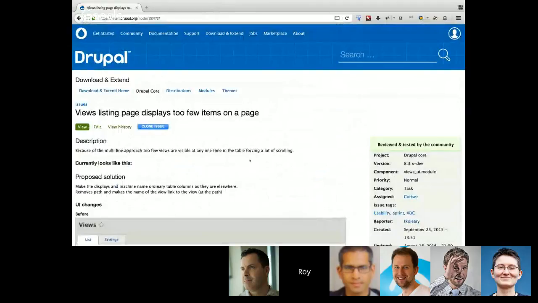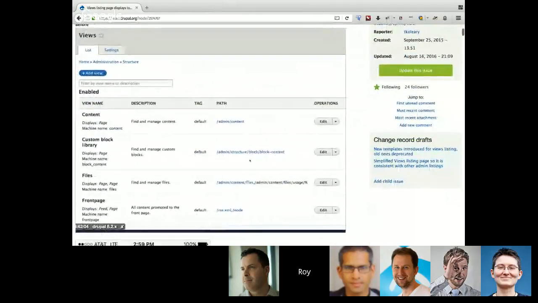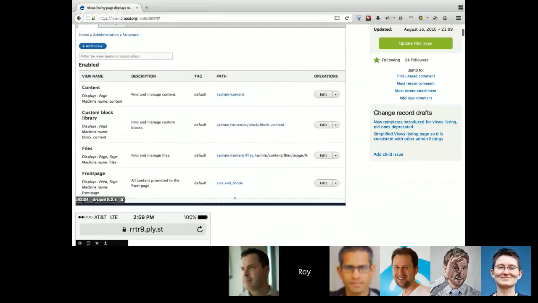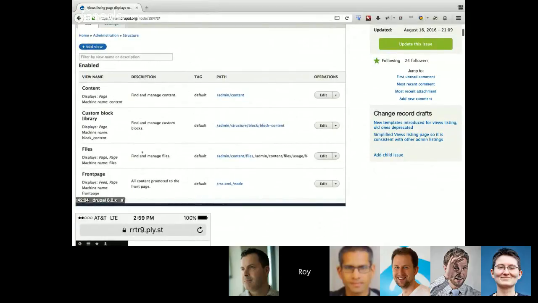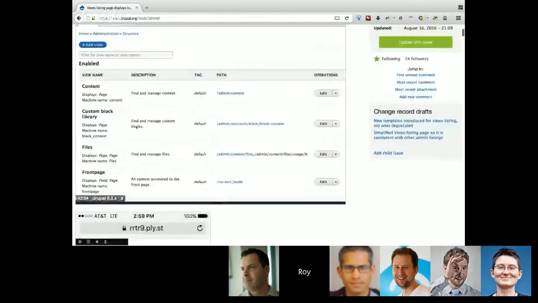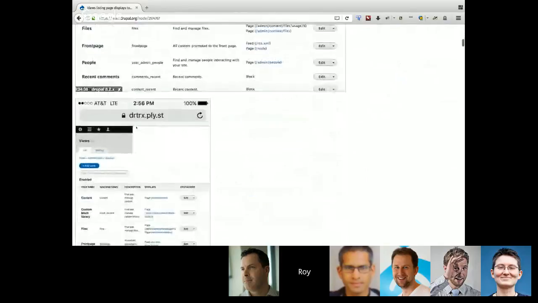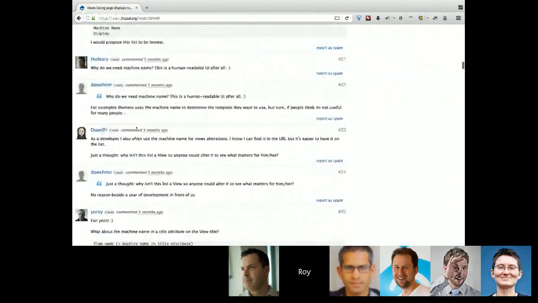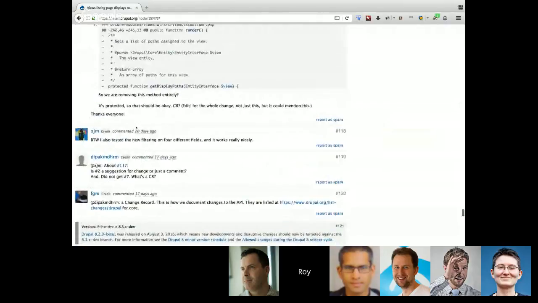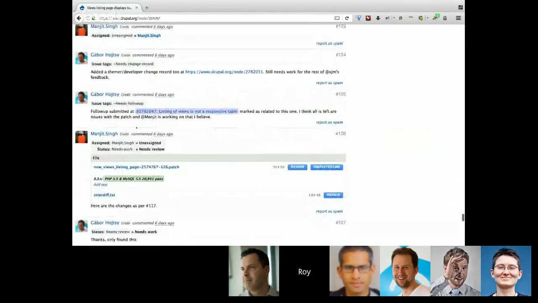The objective of this issue was, as you can see, views. Views is the thing you build listings of content with, and this is the overview page of the different kinds of views you have built and could edit. And you see here the initial view, which is pretty spacious and shows quite a lot of info in multiple rows within the table row. And we figured that could be optimized, and that took some discussion. And after a few reviews and comments by core committers, we figured out the last bit.